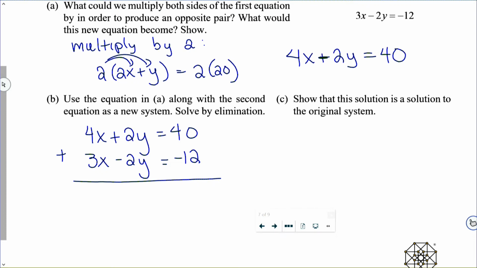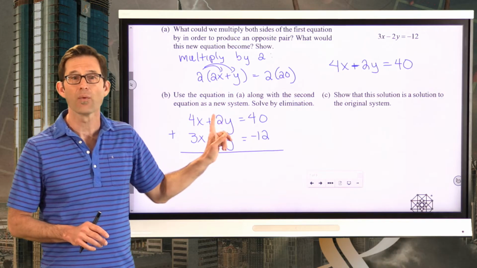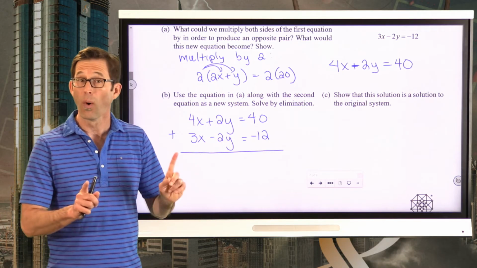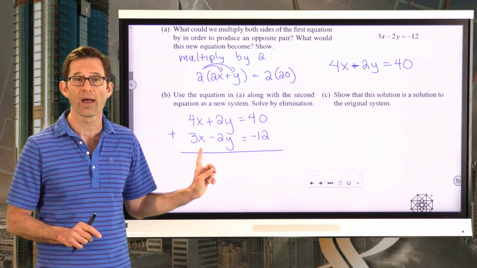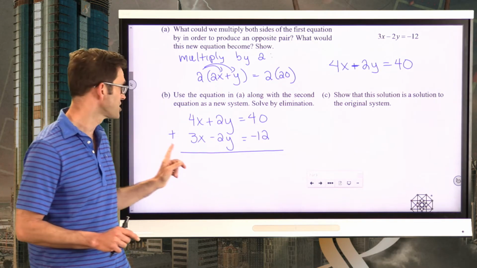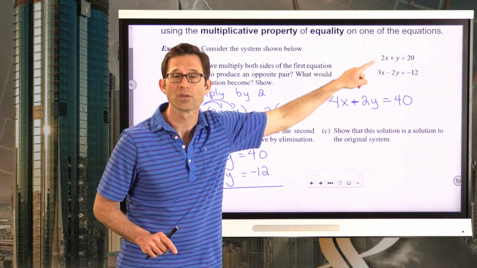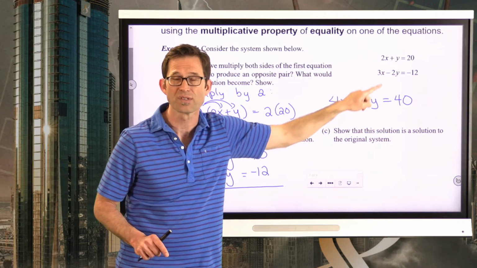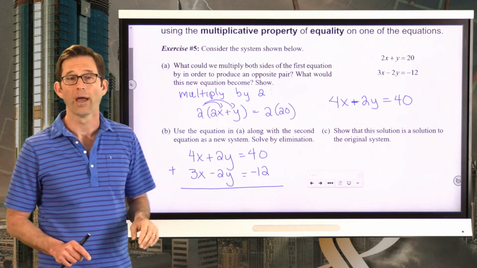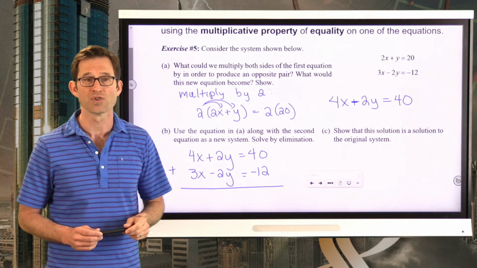So what I'd like you to do is pause the video now, add the two equations together, and finish solving this system now that we've got these additive opposites. Once you've solved it, and remember the y's are going to cancel and you'll originally solve for x, once you get that value of x, then substitute it into this equation or this equation, sorry, because this is our system now, to find the value of y. Pause the video now and go ahead and solve this system by elimination.